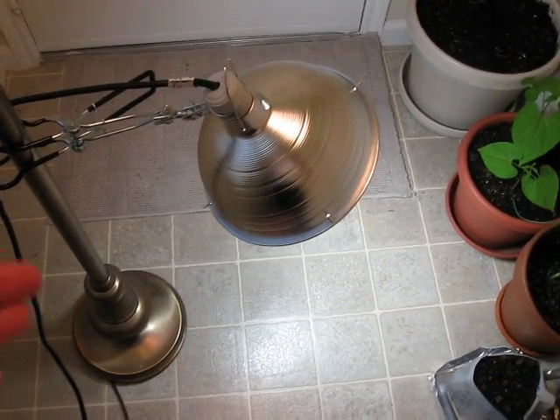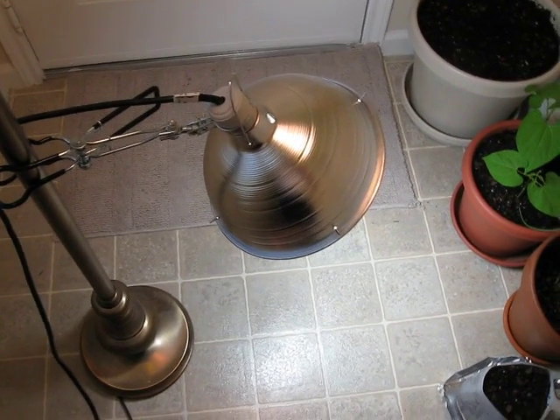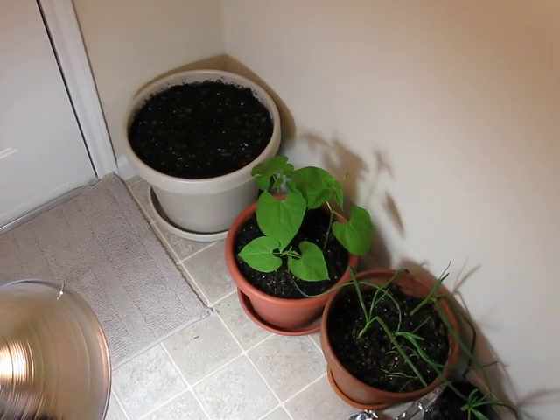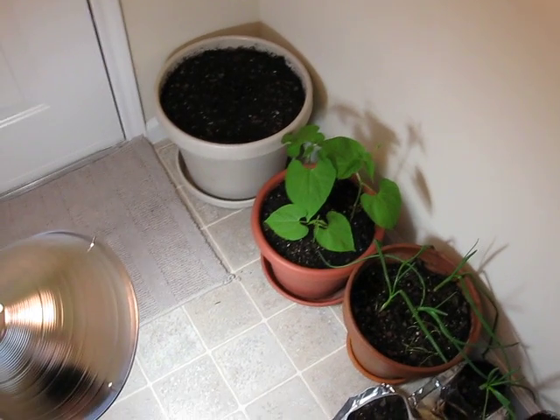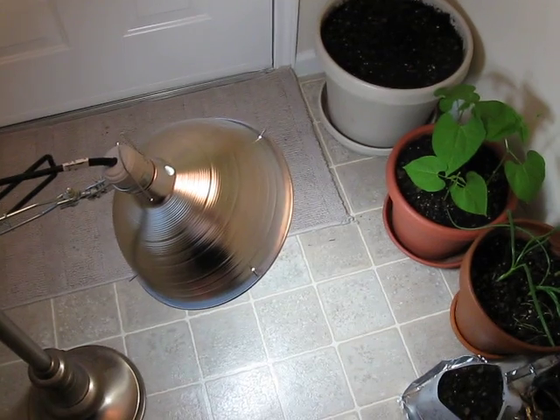Anyway, the lamp's going to stay, but the bulb in it is going to be replaced in the next probably two weeks. I'll really need to get that replaced by the time the tomato and the pepper get to the size of those beans — I'll have to have a better lamp or they won't fruit right, and I think it'll be a disaster.